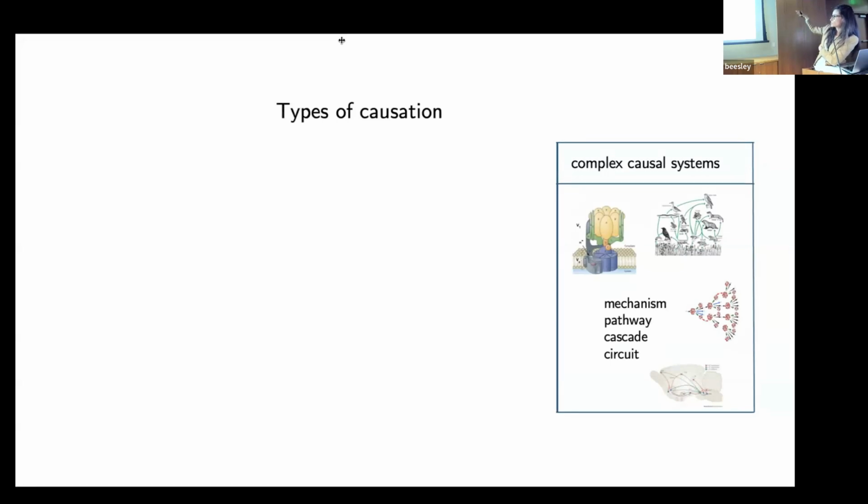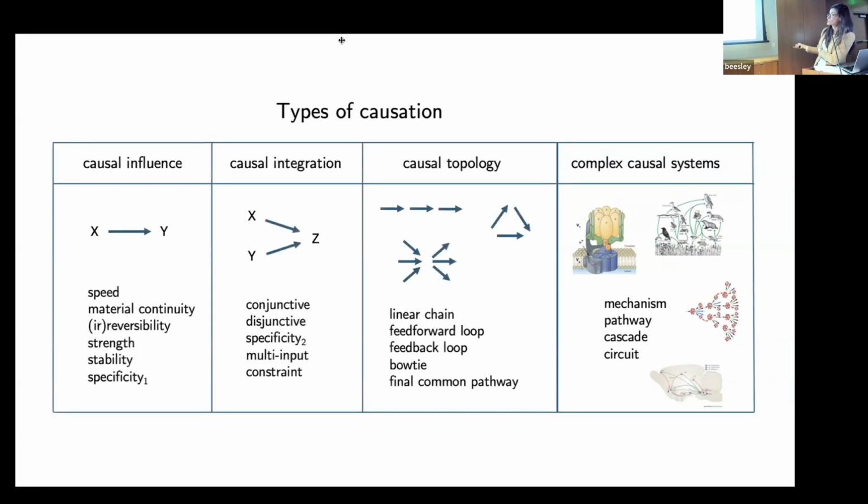So one thing that we can start to do is look at these more complex causal systems in neuroscience and across many others and see how they differ from one another, right? And the terms don't matter so much here, unless you care about those analogies, which are somewhat useful. What matters are the actual concrete features of these systems and how they differ from one another. But there are many other types of causation that we can distinguish from one another, and we can order them and organize them into a kind of taxonomy.